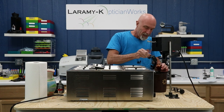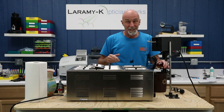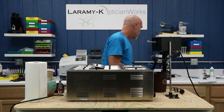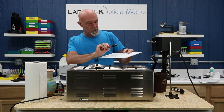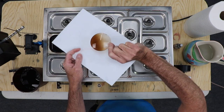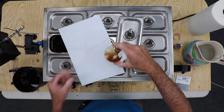And if you're wondering why I'm using whole lenses rather than cuts, obviously all this stuff is just going to become trash for me. It's kind of silly to put the wear and tear on the edger when I have no reason to. But that's actually a pretty good gradient right there. Dark at the top, this would of course be the top of your frame. This would be down here at the bottom.